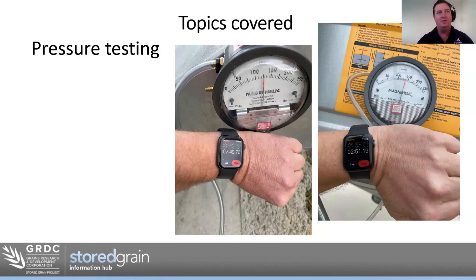And one of the challenges we've got is you can see a small sticker on the photo in the background of the right-hand image there. That's a sticker stuck to all gas-tight sealable silos, and it talks about the oil levels. One of the more popular makes of silo in WA doesn't actually have a visible oil level. So while that sticker's stuck on it, it's very difficult to actually follow. So we try and get around and demonstrate to people how to do a gas-tight sealable silo pressure test.